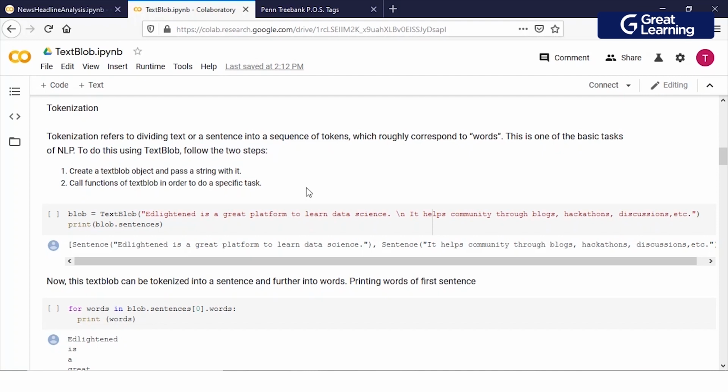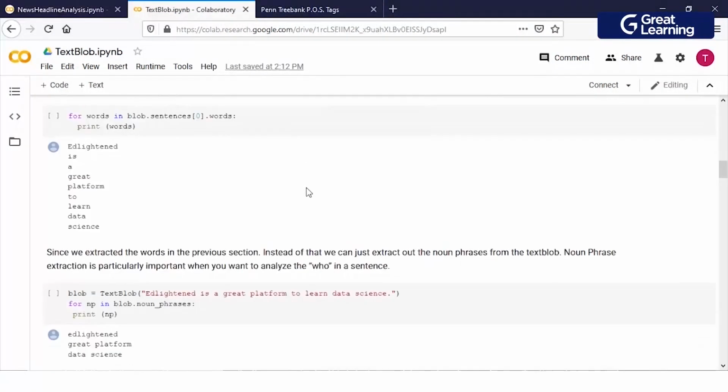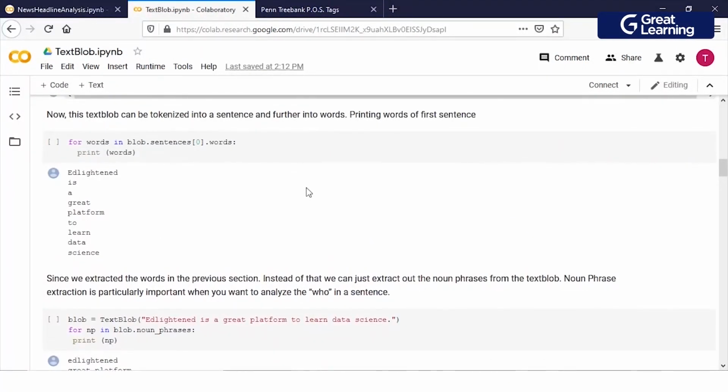And have you heard of JSON format? Just like you have a JSON format for certain things, especially if you are doing blockchain, where you have to put things in JSON format, here also you will see this is a TextBlob. And you can see I have tokenized it. With blob.sentences, it has taken the sentences wherever there was a break and made them separate tokens. So very, very simple commands. You can further break it down into words, so I went to the next level and further broke it down into words. I just took the first sentence.